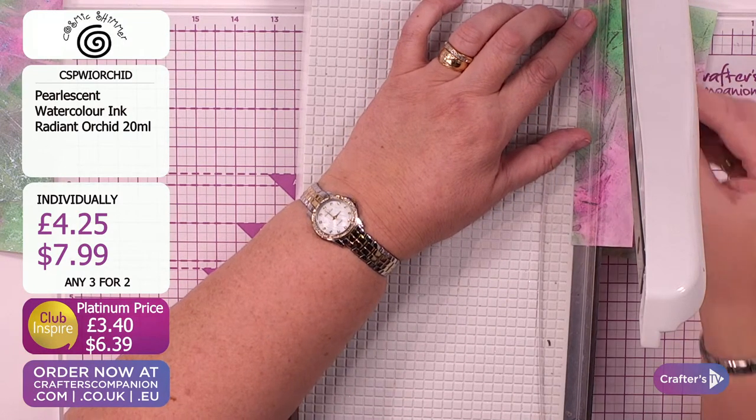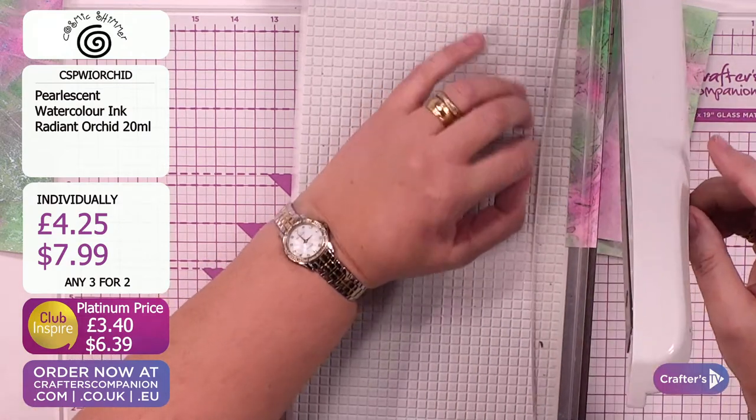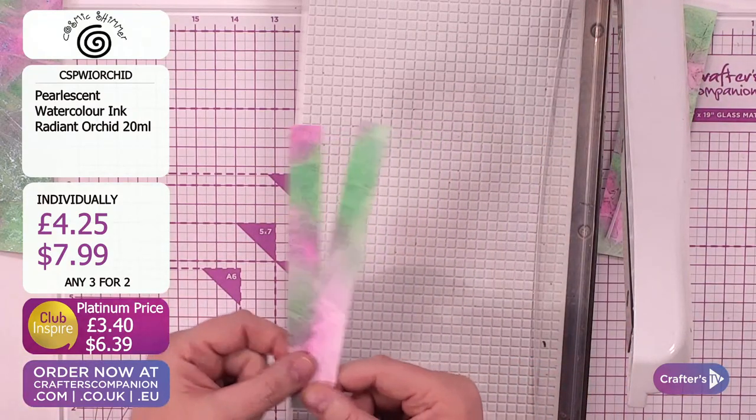Think how you could use all these scraps as well, yep. Like strips for your background. Well, like I say, sometimes it's easier to do a full piece than it is to try and do the technique on the little scrap pieces.